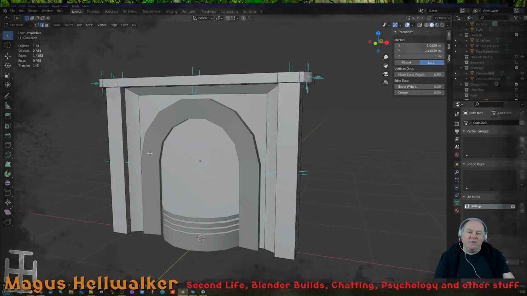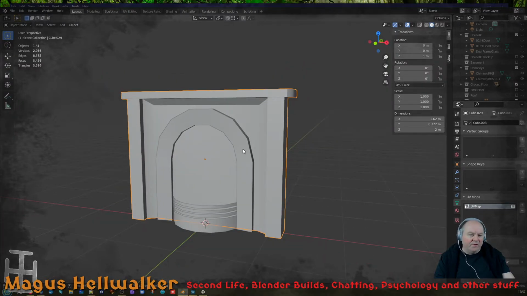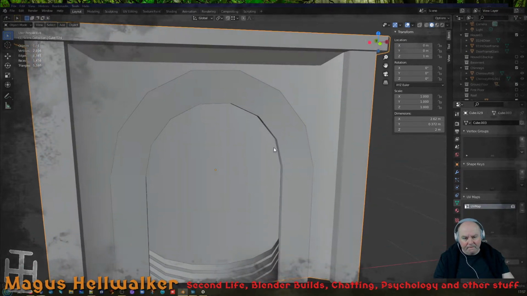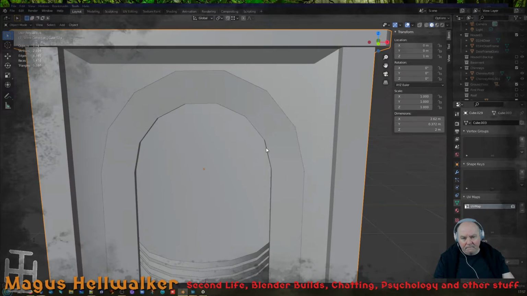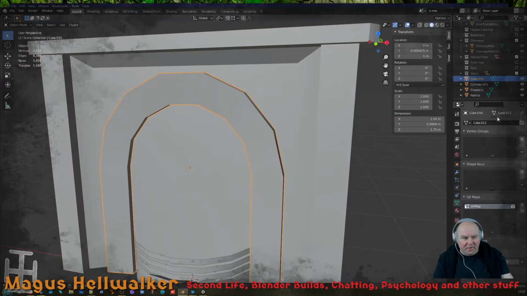I'm going to keep these separate elements because there will be different textures going on these. So I'm going to call this fireplace. Okay, that's the main fireplace. I'm going to call that fireplace arch.